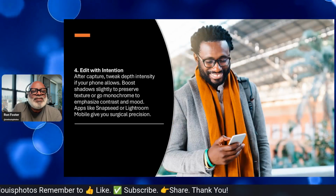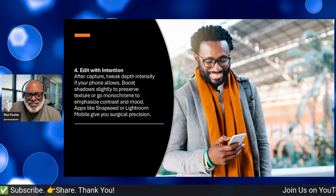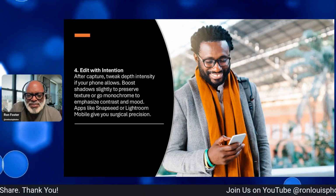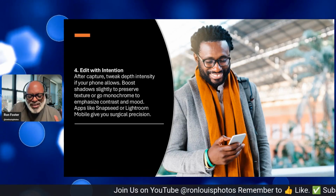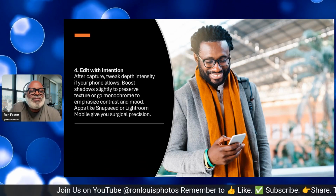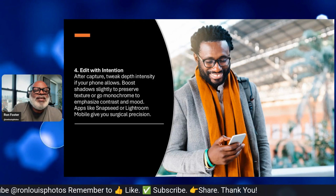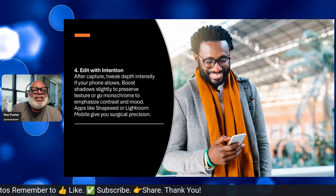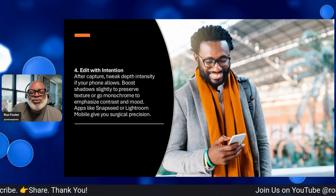Next one. And after you've done all of that, after you've done the first 3 tips, edit with intention. After capture, tweak depth intensity if your phone allows.